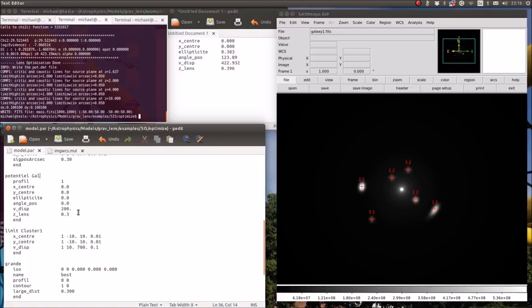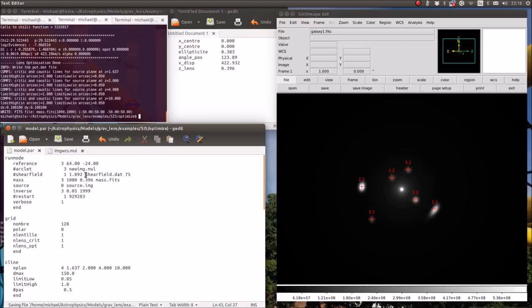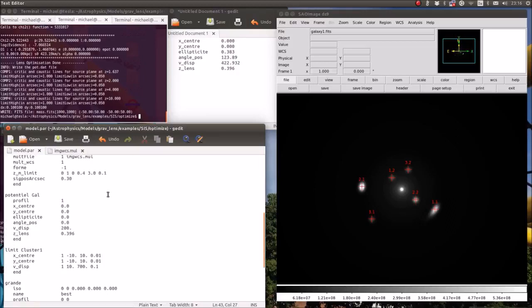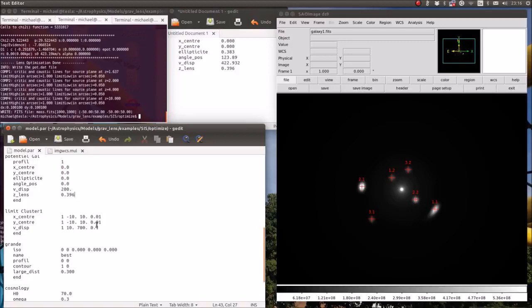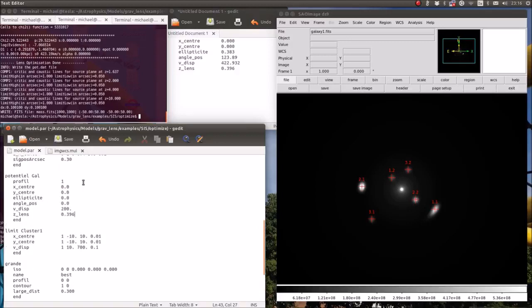Now, the redshift is the same. It has to be. So let's just write it here, 396. Also check that I have done the same up here in the mass. Yes, 396. That's very important. Again, these are the initial values that I give it. I have been told that Lenstool ignores this when you optimize. I'm not sure about this, but you should put them in anyway, because they sort of give you an idea of where your potential is with respect to the parameter values.